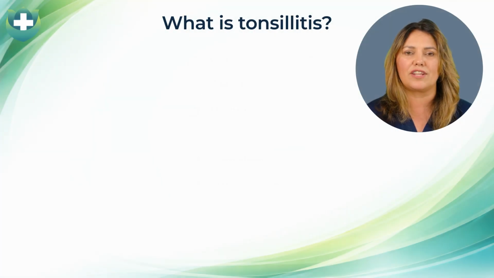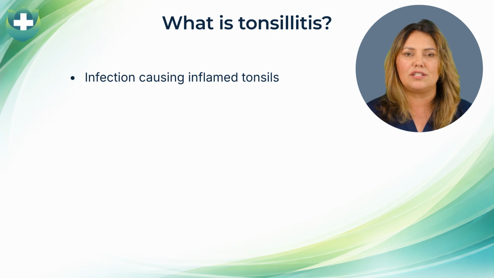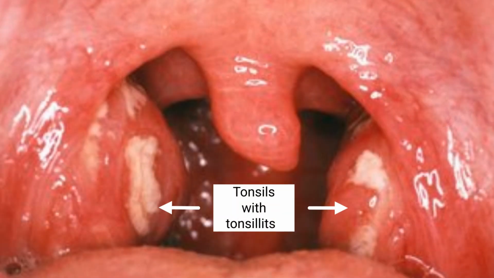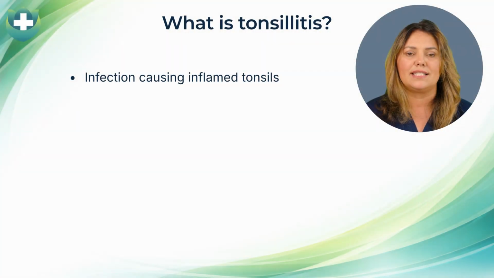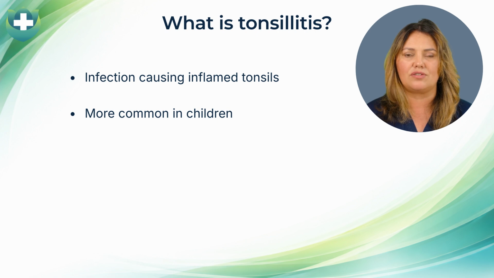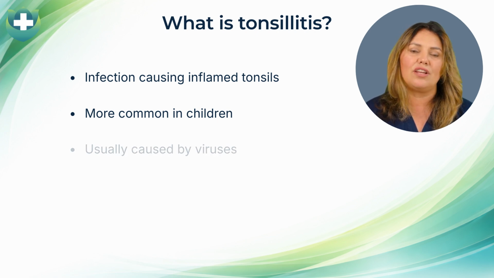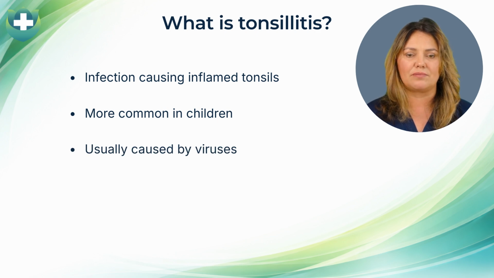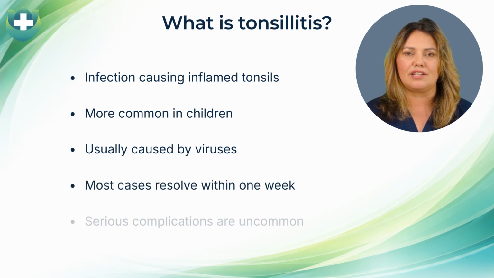Tonsillitis is a common infection that causes inflammation of the tonsils. The tonsils are two small glands located at the back of the throat. They play a role in the immune system by helping to trap germs entering through the mouth and nose. Tonsillitis is most common in children, but adults can also be affected. It is usually caused by viral infections, though bacteria can sometimes be responsible. Most cases improve within a week, and serious complications are uncommon with appropriate care.